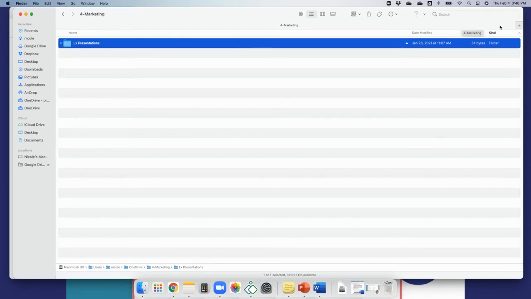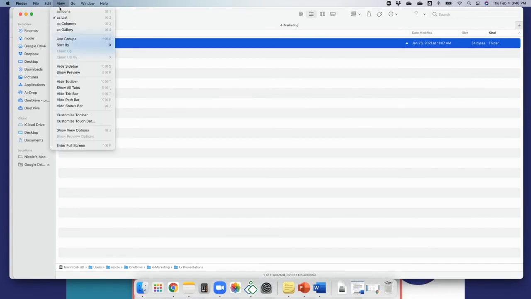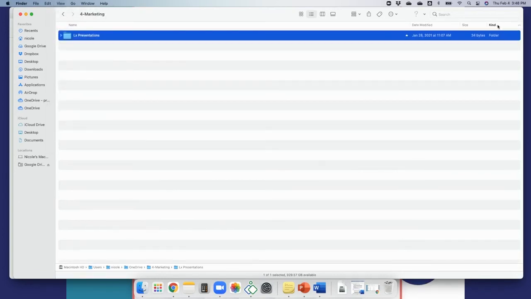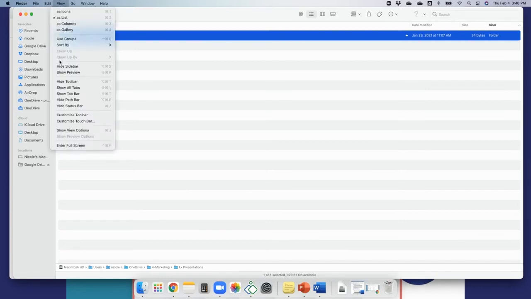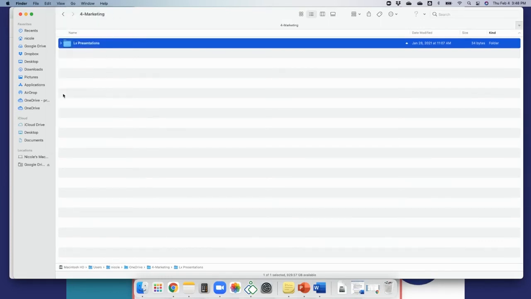When moving folders on the Mac, over in this right corner, you have this little plus. If you don't have this little plus, we can turn it on. To turn it on, you go up to the top and you go to View. Right now I'm showing my tab bar, but if I hide my tab bar, that little plus will go away. So I'd have to go to View and show my tab bar.